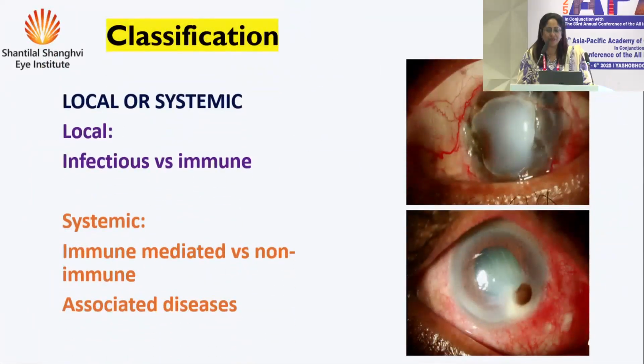One way to look at the differential diagnosis would be to classify PUK, which I do in my mind. I think of the local causes. Am I looking at a local infection? The question asked was, could it be HSV? So am I thinking of a local infection, versus a systemic immune-mediated disorder, or even a local immune-mediated disorder? Under immune PUKs, pure immune PUKs, you can have the eye only or involving the body as well.